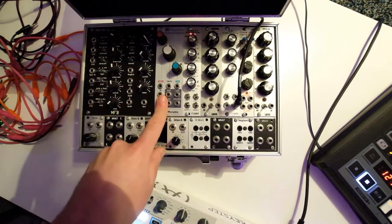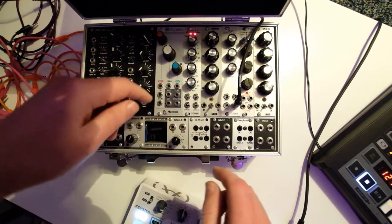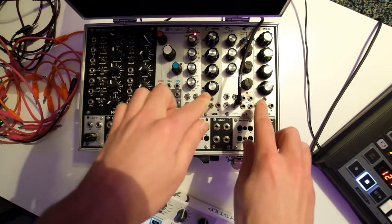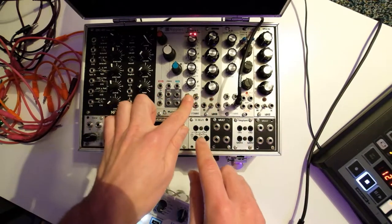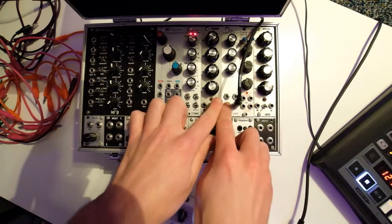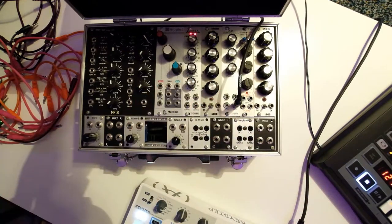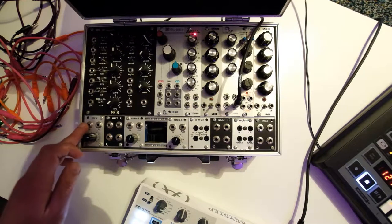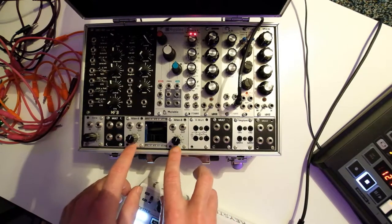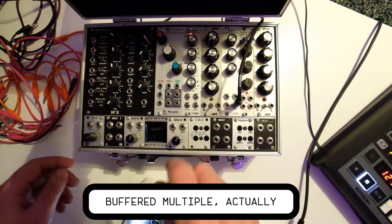We also have a filter, a very nice filter by Mutable Instruments. We have two envelope generators. We have two LFOs. We have an FX unit. And finally, we have one single VCA. On the lower row, we have a slew generator. We have several multiples. We have a couple of attenuators, and we have a buffered attenuator, which is good for signals like clock signals.